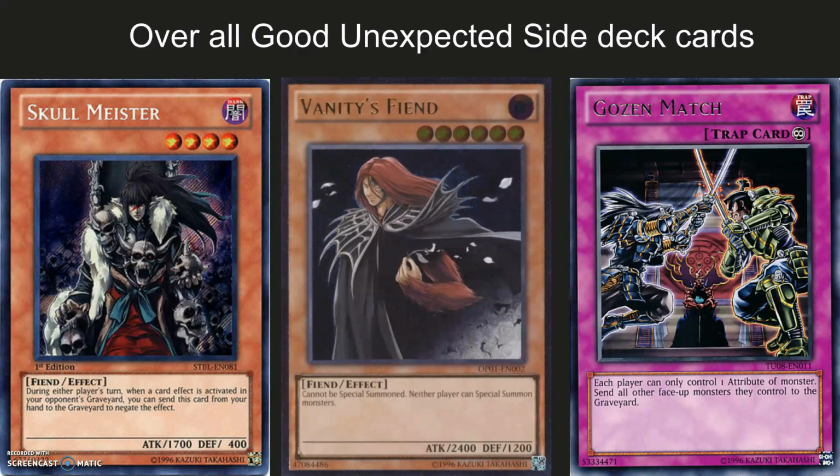You can pop the True King monsters in your hand, start comboing to bring out the dinosaurs from the deck, bring out your True King monster. You can spam the field, and then you can summon Vanity's Fiend at the end of it without using your normal summon, just lock the opponent off special summoning. There are so many things you can do with Vanity's Fiend, the list can go on for days.